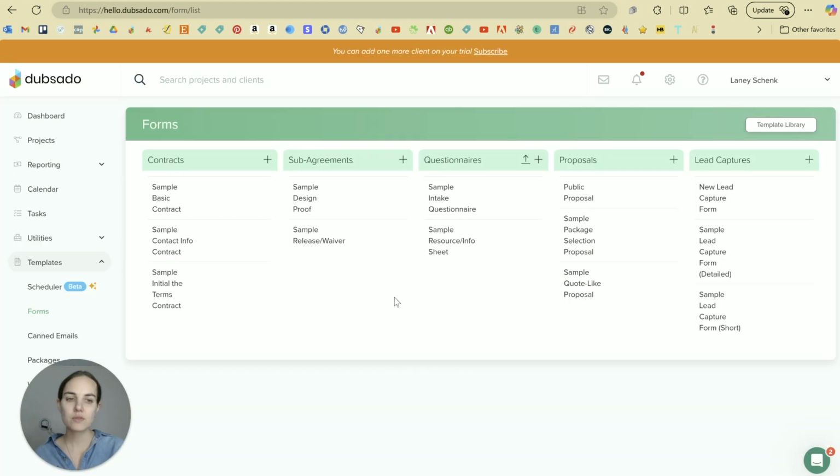So once you've started your free trial in Dubsado, I highly recommend filling out those settings: your email, your payment invoices, and brand settings. Then you want to get a contract and a lead capture form set up. This gets you started on a job. So when someone reaches out to you, they have a contact form that they can fill out that will bring them into Dubsado, and then everything else you can kind of build out as you need it.